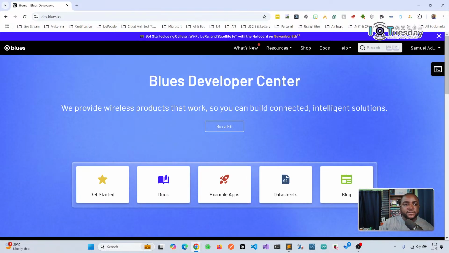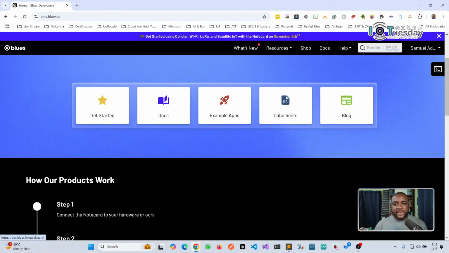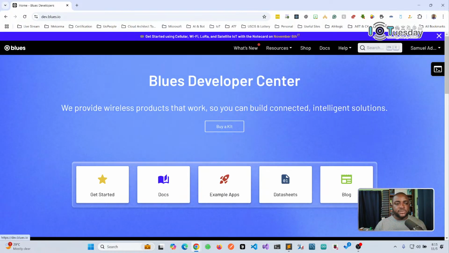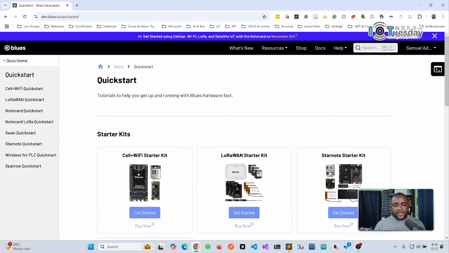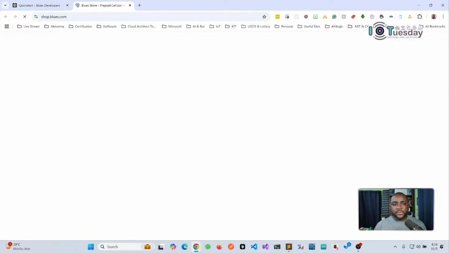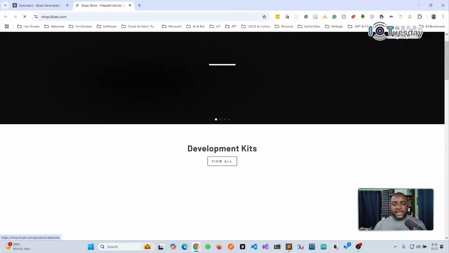So if you go to dev.blues.io, right, and let's go to get started. We can go to Blues on their site. I think we should do it this way. Let's go to the shop so you can see what they have.